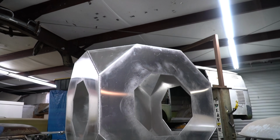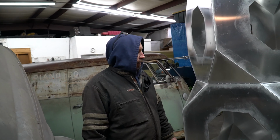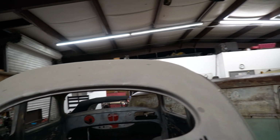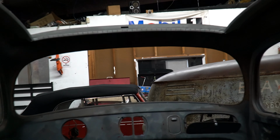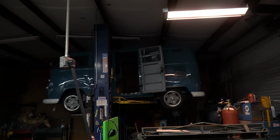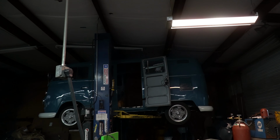A little packed in here. There's a couple of Volkswagens. Here's one. There's one. There's one. And there's one. There's another one. There's a couple more this way. One there. Buried back in there. This one's been on the channel. It's a really nice one, too. Very nice.